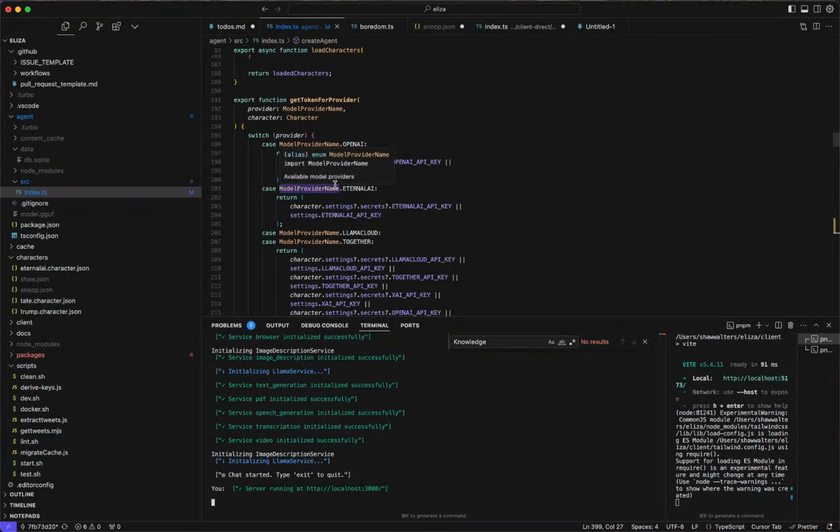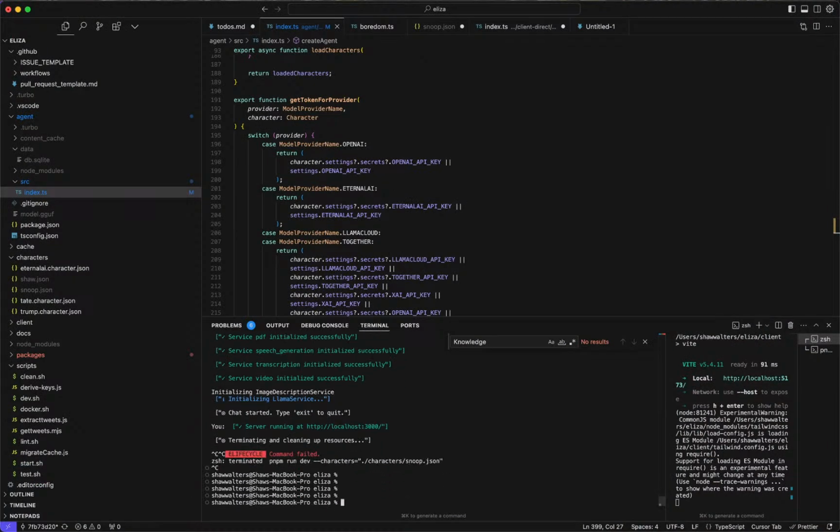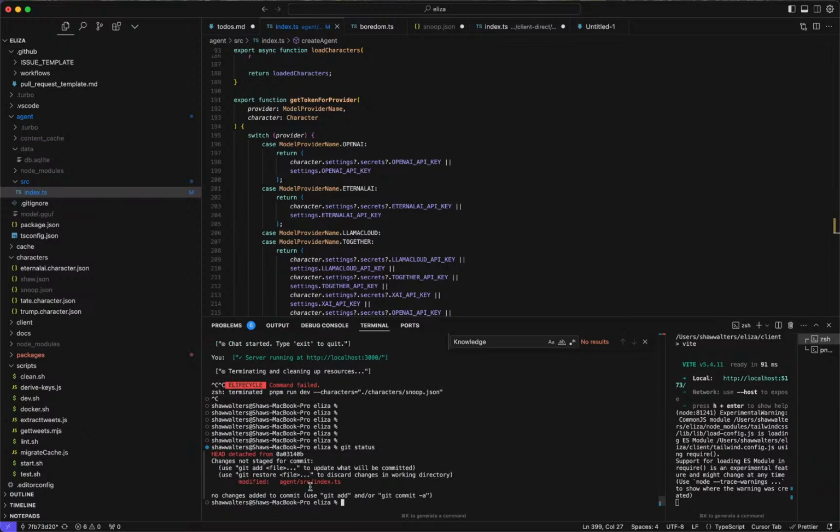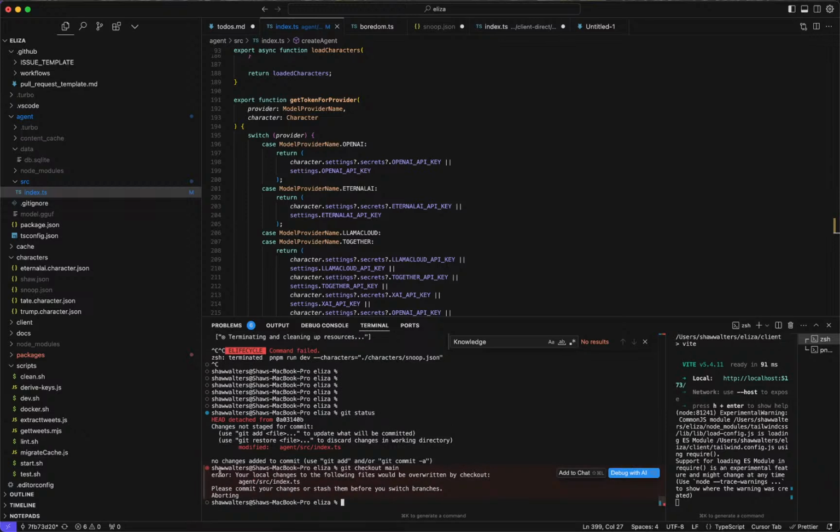Let's get down to business. First things first, if you were at AI Agent Dev School Part 1, I'd really recommend doing a couple of things to make sure that you're on the latest branch. If I type in git status, sometimes you'll see that I have this agent source index.ts and it's been modified. If I wanted to check out another branch, main, you can see it sometimes will get yelled at: your local changes would be overwritten by checkout. And so it's going to prevent me from checking out the latest, or basically pulling the latest.